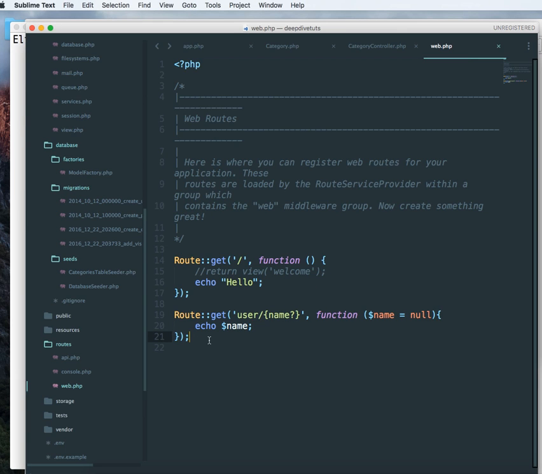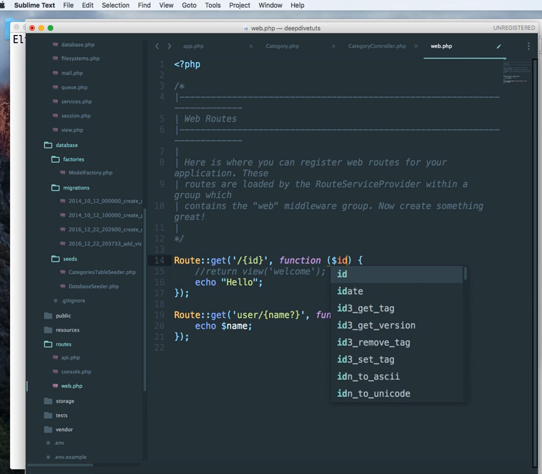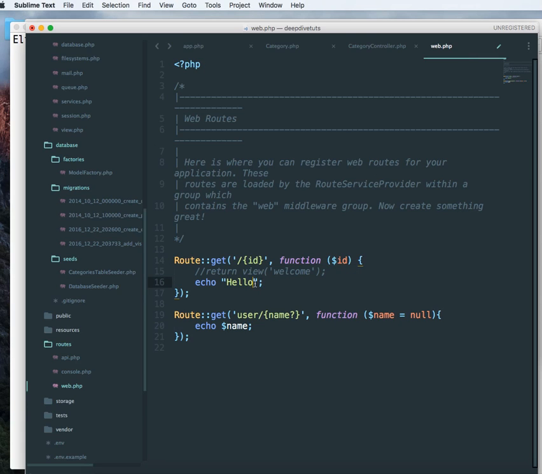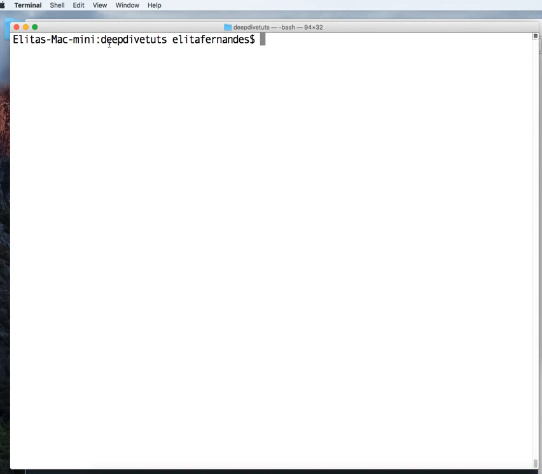Before proceeding, let me show you passing some parameters in the route. Suppose you're passing an ID over here, and to get an ID, if you just say hello ID, you should be able to get that ID. So let me go to the main page and let's say 12, hello 12. So you can pass an ID in that way.